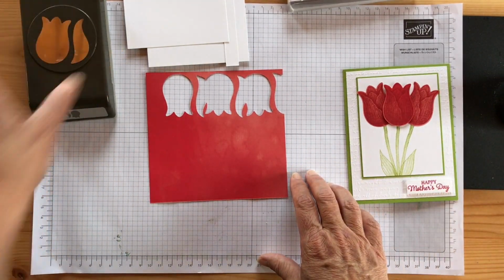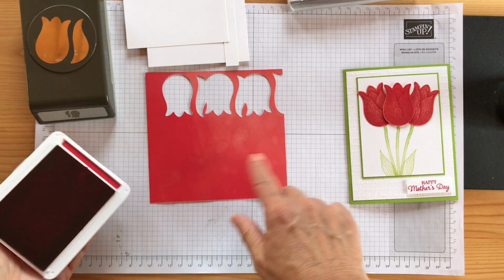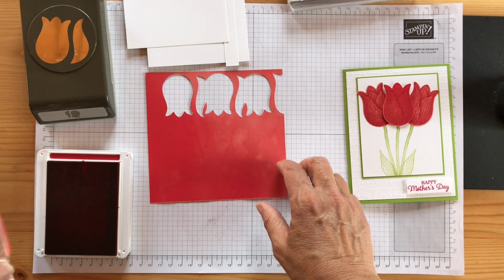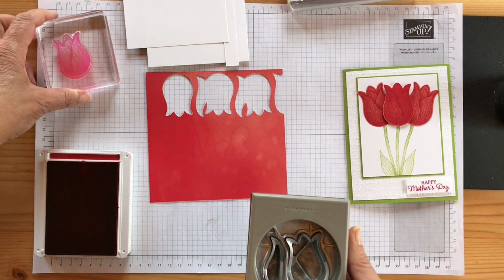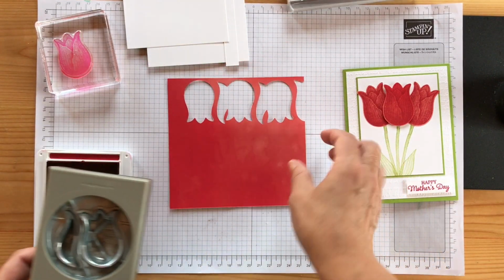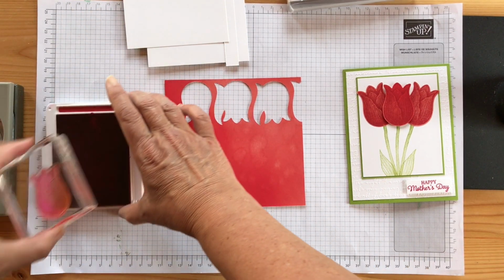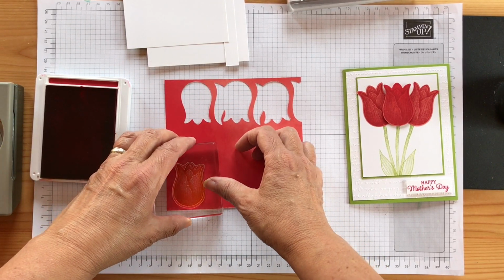So I decided I would use Real Red and just stamp 3 of them, and they'll be a little different because the shading of this is different. So just look at your designer series paper. I love to do that, and just try different things with it. So I'm going to look at the back of my stamp, and it's going to be fed in this way. So I'm going to stamp from this way to this way, so I'm not wasting a lot of paper on the leaf. So I'll just stamp 3 of these with Real Red ink. Just ink it up and just stamp 3 in a row.